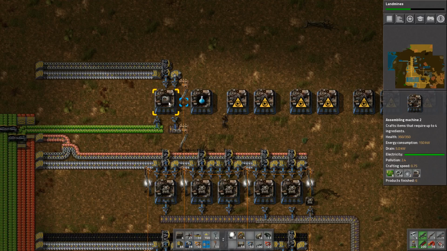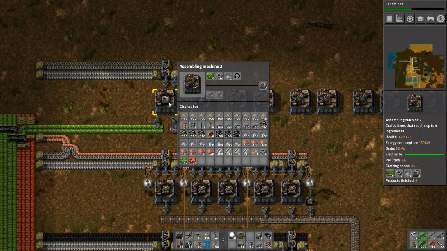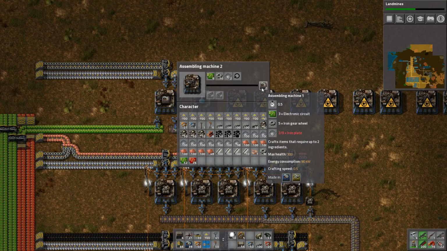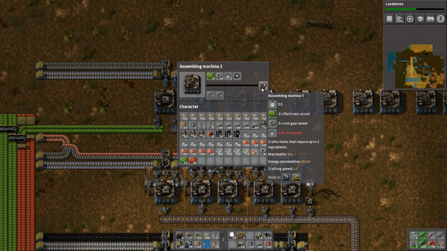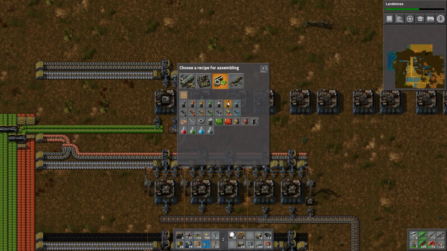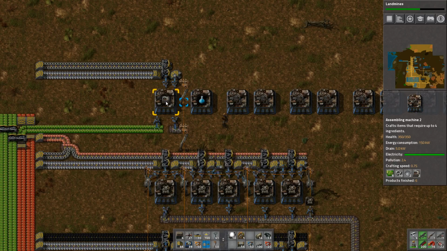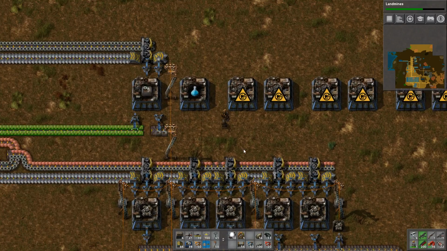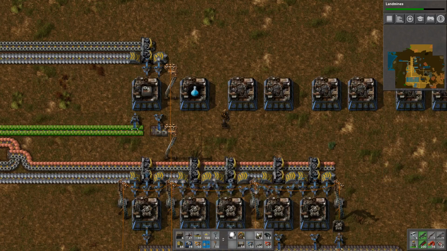Oh, wait, no. Hold on a second. Let me think for a second. Let my brain acclimatize itself. Okay, if this made one assembly machine every 1 second, in 12 seconds it would make 12 assembly machines, which is exactly what this needs every 12 seconds. We're going to need 12 assembly machines. But this makes one assembly machine every half second, which means, yes, it can make 24 assembly machines as long as it's fully supplied. So all we need to do is half supply it.